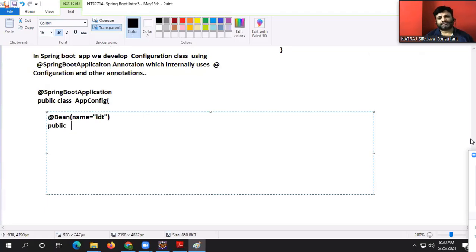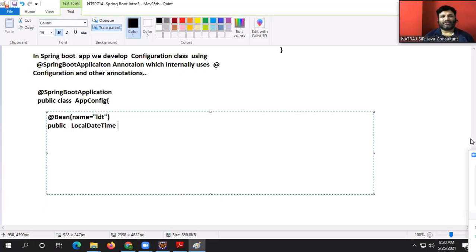Public LocalDateTime. It looks like more of 100% code, but auto configuration is extra. Spring Boot looks like 100% code, but embedded servers are extra, and actuators are extra.